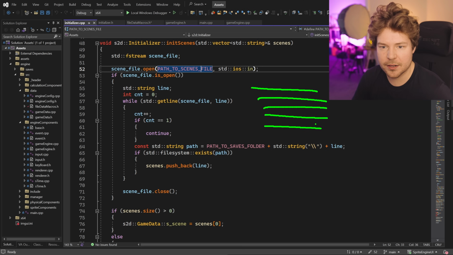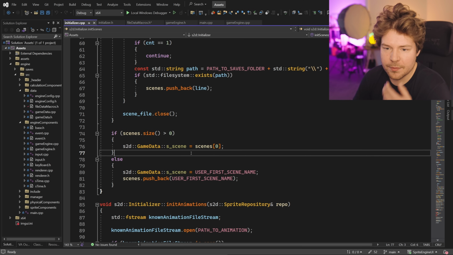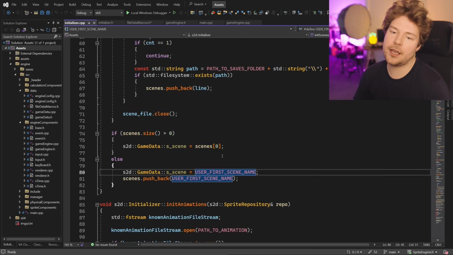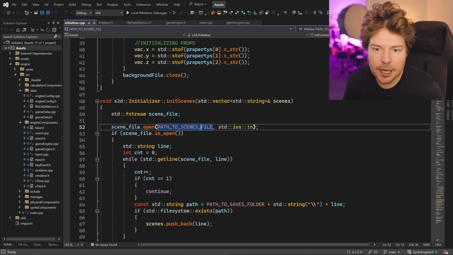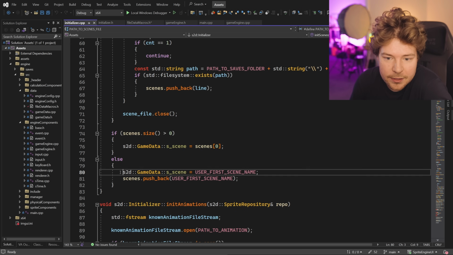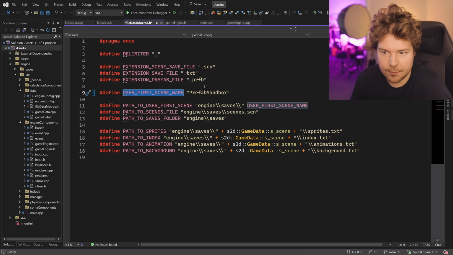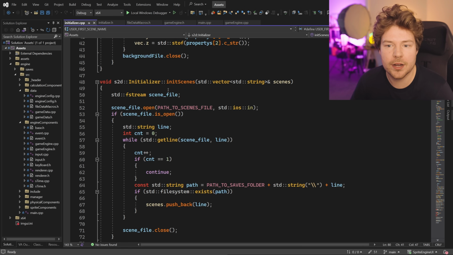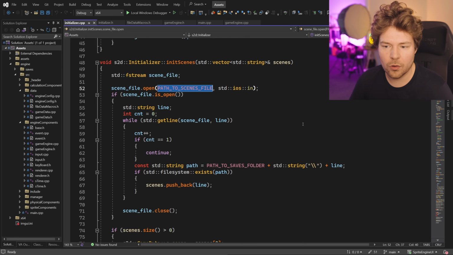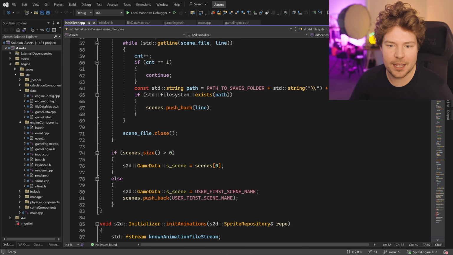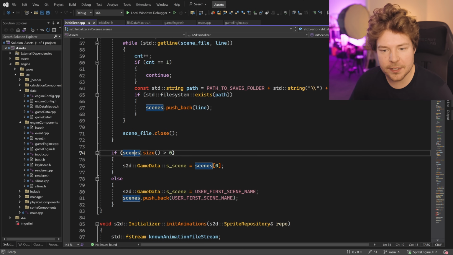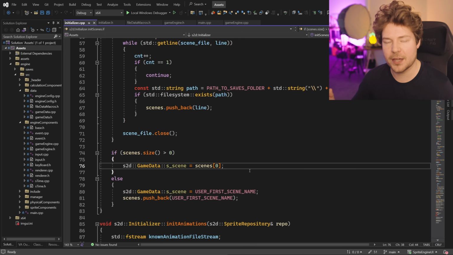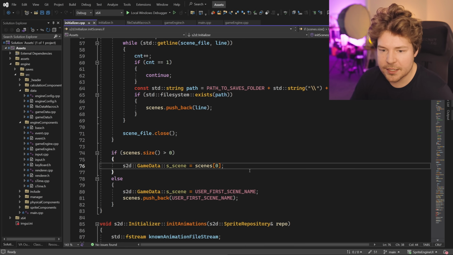But anyway, going back to this scene system, which is crazy, having a scenes file which lists out all of the scenes that are part of this project. Oh, hang on. I think I'm misreading this a bit. So if scene size greater than 0, we do this. Otherwise, okay, right. So if we read that file and there's nothing in there, then we use the first scene name, which would be, you know, scene 1, which is a separate file. So that's if we don't have an actual scenes file, or if there's nothing in it, if it's empty or whatever. Because if it does manage to load scenes from the file, it will just be the first one in the list.